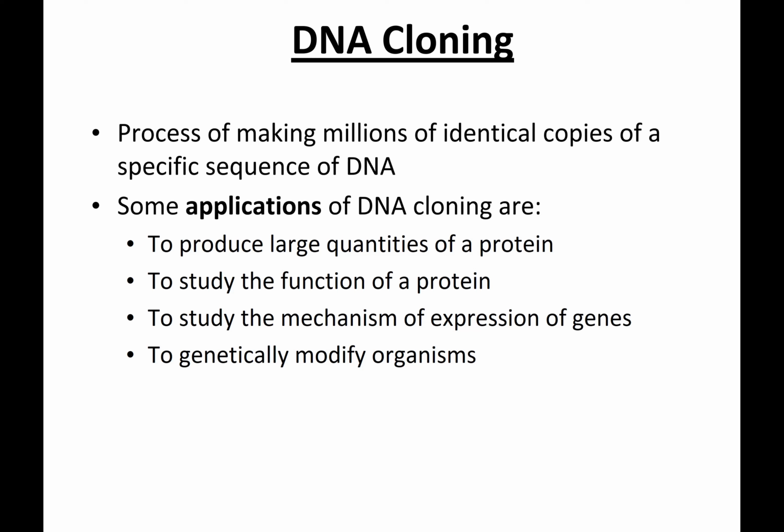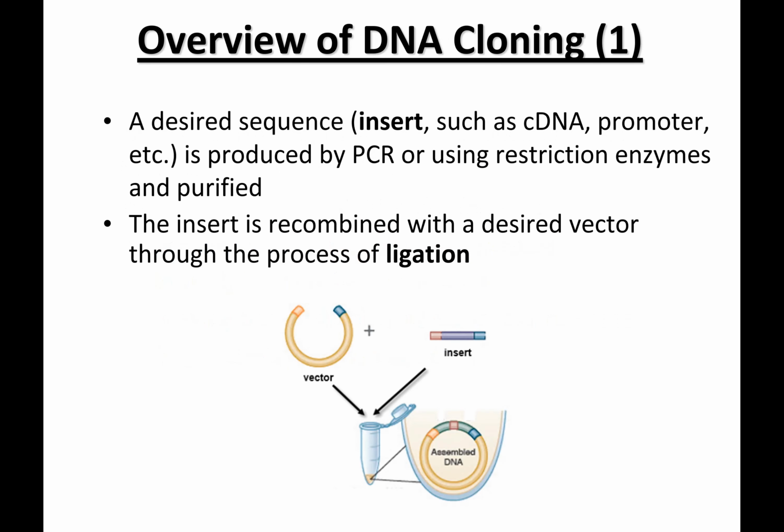Or you can do cloning to make genetically modified organisms. You can clone a protein of interest that will make, let's say, a crop resistant to a certain pest, right? You can do it for multiple reasons. You can do it for doping too, unfortunately. Plasmids have been used for that as well, to genetically modify parts of some athletes' bodies to perform better. So there are multiple applications of what we're going to talk about here. I'll focus on cDNA just for simplicity, but again, the applications are almost endless here.